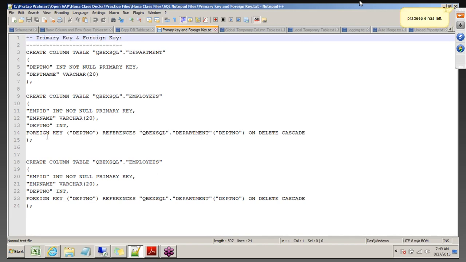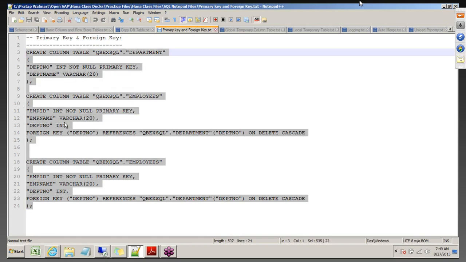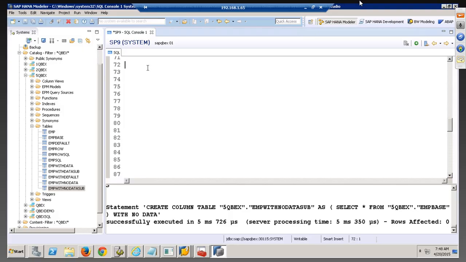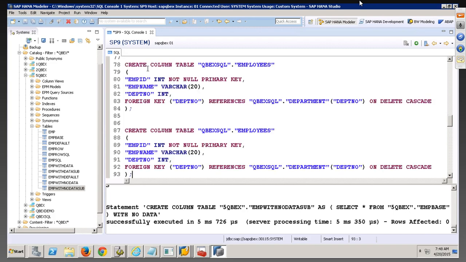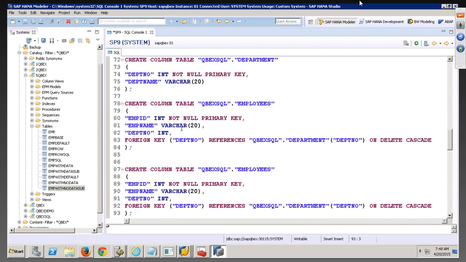Okay. So how do we specify it for primary key and foreign key?